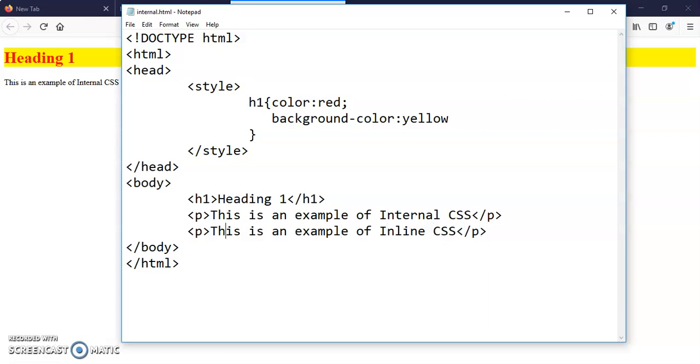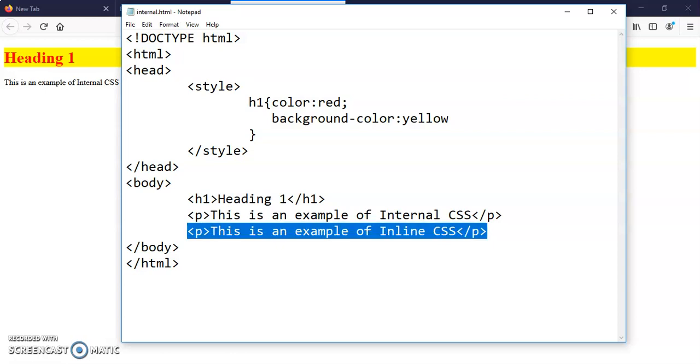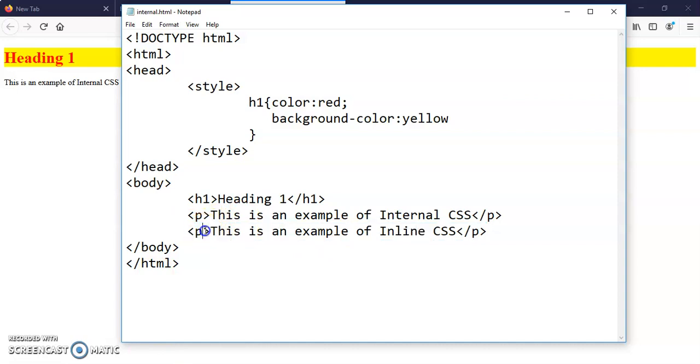Now I just want to modify the properties of this one paragraph only. In order to perform this task, I can change the style properties of this tag individually. In order to do this, I will make use of inline CSS.